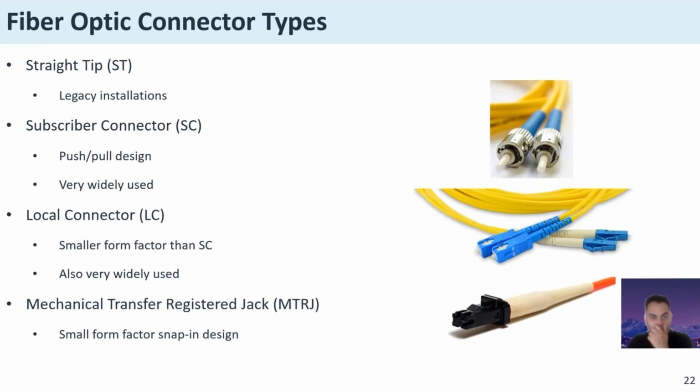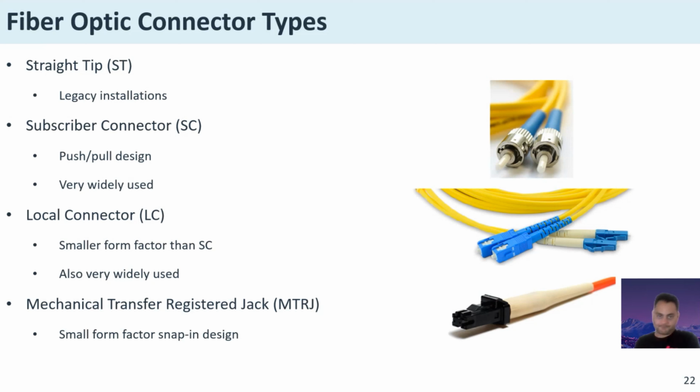Fiber optic connectors are available in many different form factors. Some types are more popular for multi-mode and some for single mode. Straight tip, ST, is an early bayonet style connector with a push and twist locking mechanism. And that's going to be this guy up on top. ST was mostly used for multimode networks, but is not widely used for Ethernet installations anymore.